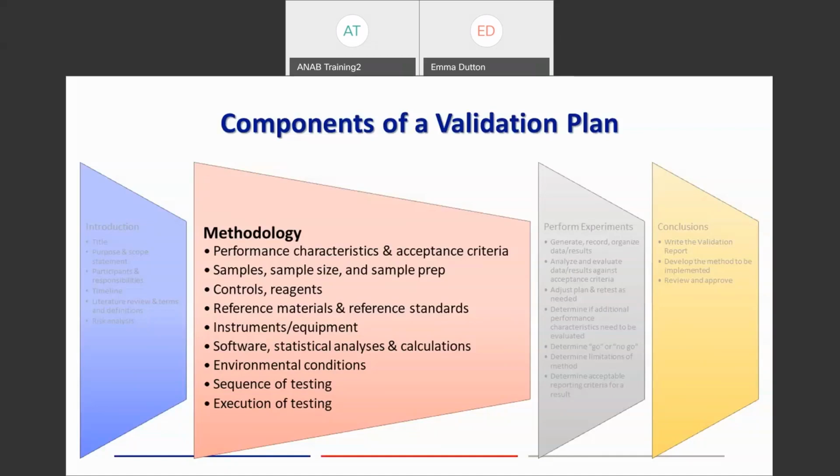Some of the other things that you'll have to consider when you get into the methodology, again, are the reference materials or standards that you're going to be using, the types of controls and the reagents that you'll be needing to use, the instruments that go with that to ensure that the instruments are verified and working according to specifications, and then any software, statistical analysis, calculations, environmental conditions that need to be controlled, and the sequence of testing, and then how you're going to go about setting up the execution of that testing in the experimental design. So let's take a look at a few of these things in methodology.